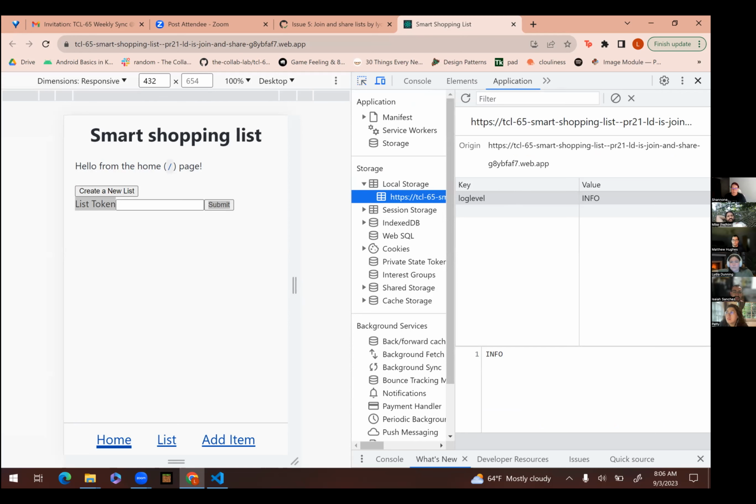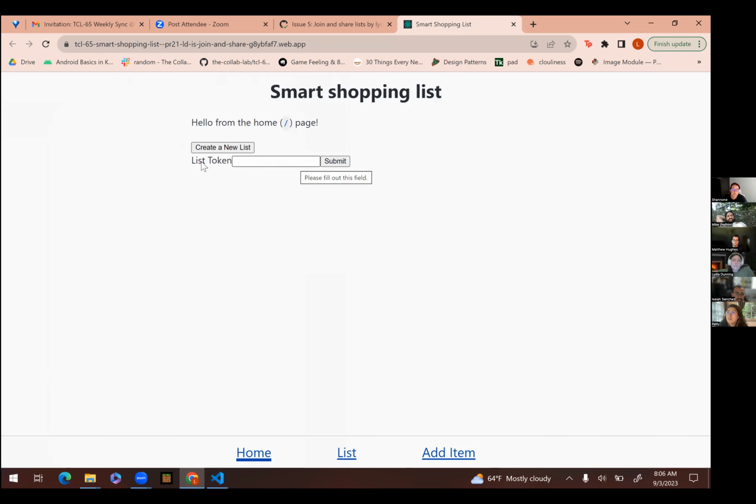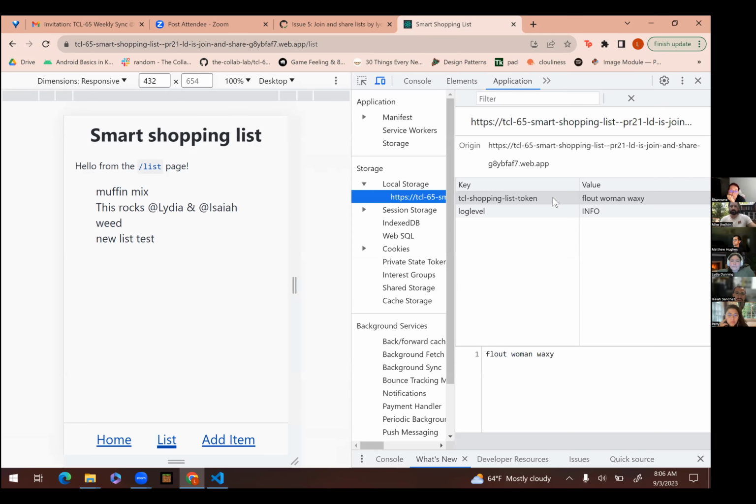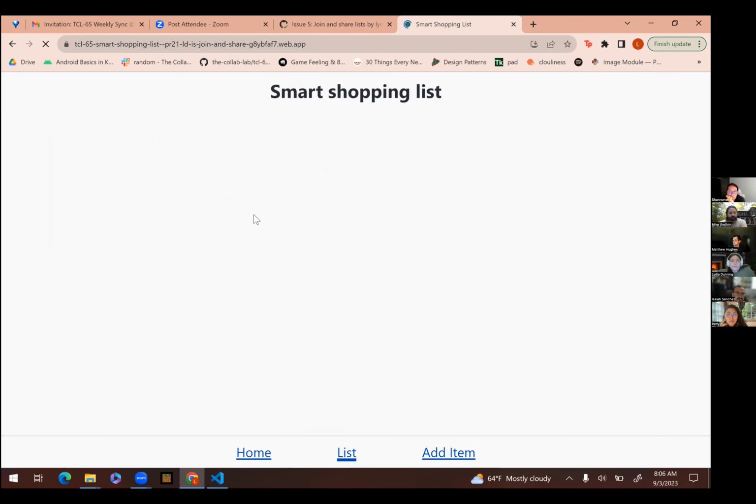Basically, we were tasked to make a join here by the screen. You can type the token that you wanted and search for it. Essentially, if that shopping list had a previous token that was the exact same token, then it would pull it up. Otherwise, it takes you to the home page, and it'll redirect you to where you can search for a new one or create one as well. Did you want to show? Yeah, there you go. And then when you refreshed it, it would go back. Awesome. So we can now take a look at the code.